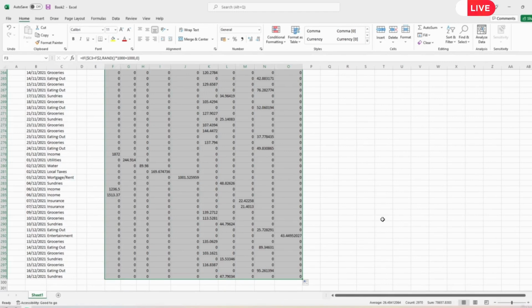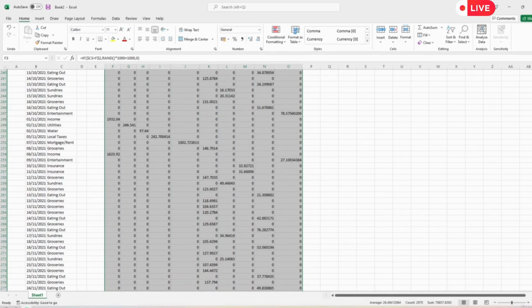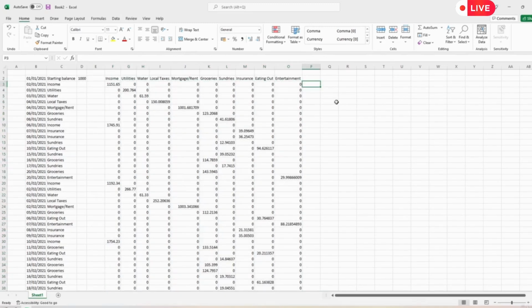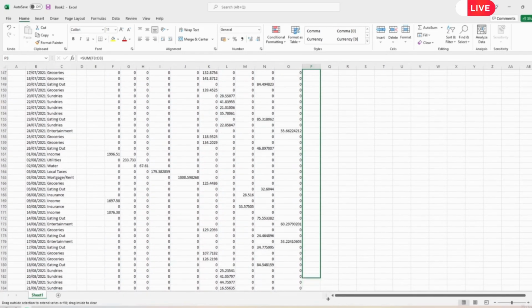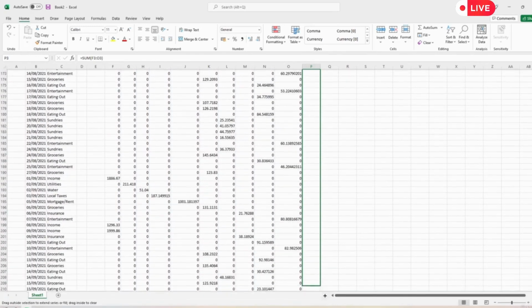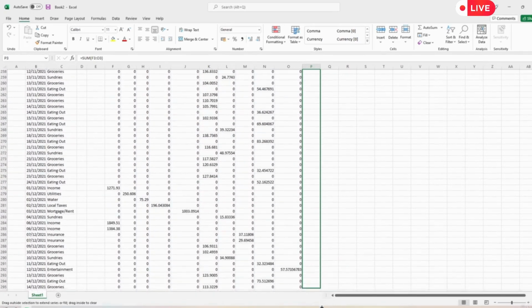Then what I'm going to do is go to this side here, and I'm going to use another if statement that says, actually, I don't need to. All I've got to do is equal the sum total. So add up all these rows. Well, of course, most of them are zeros. So I'm going to end up with whatever number is there. I'm going to pull that down. And again, I don't mind them keep changing to random numbers. It can keep doing that. That's perfectly happy to do so. Right down to the bottom.